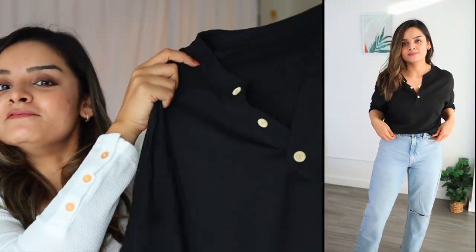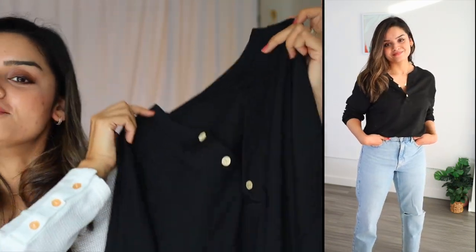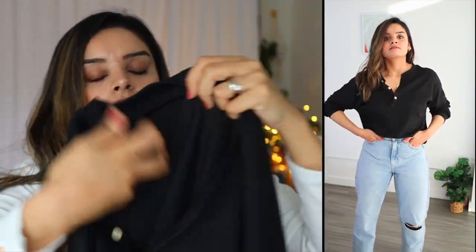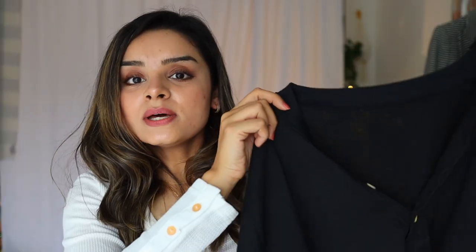The next piece is a very basic black oversized sweatshirt. At first glance you might think it's similar to the black top I showed earlier, but they're quite opposite — those are body-hugging while this gives a very laid-back look. This one has three buttons in the front. Honestly, material-wise, it's very thin for a sweatshirt, unlike the blue fleece one. You can use it as an extra layer on top of your outfit or wear it at home, but don't expect warmth from it.